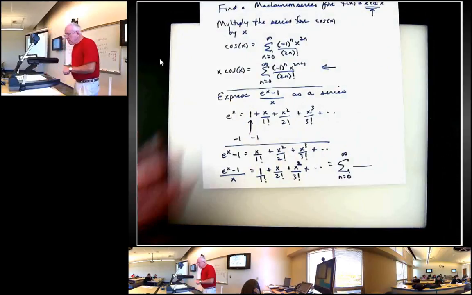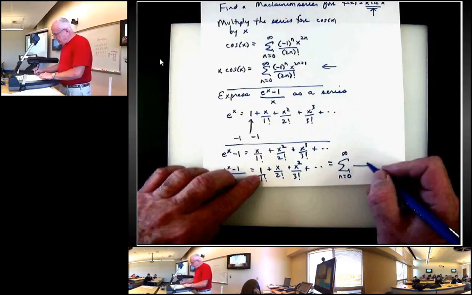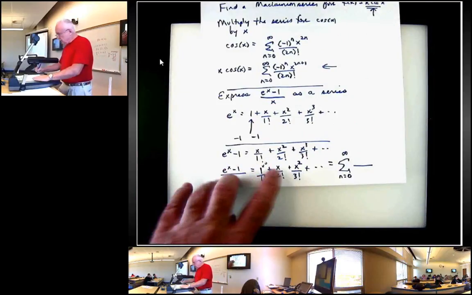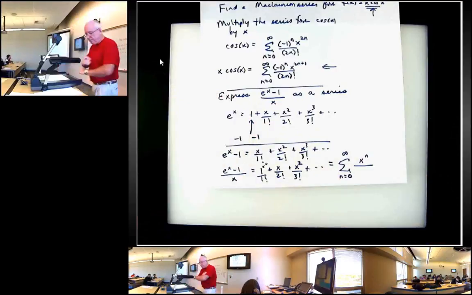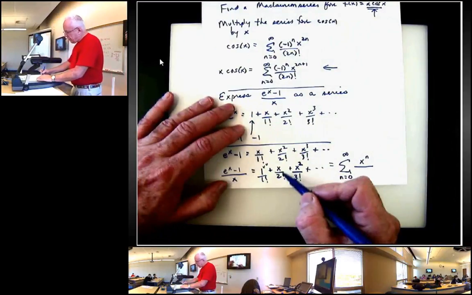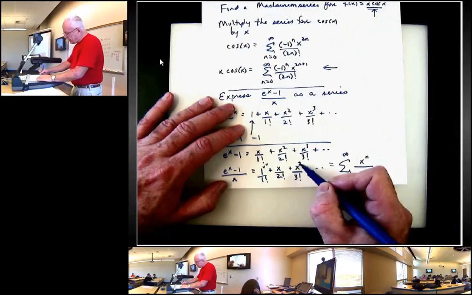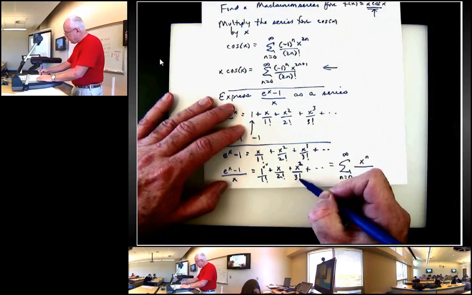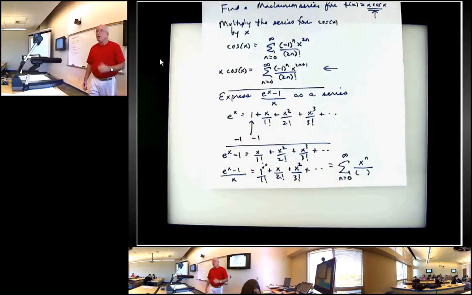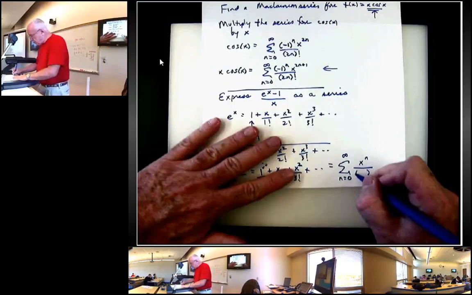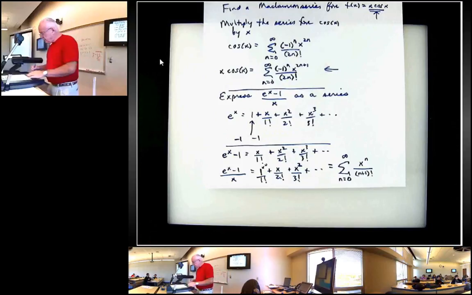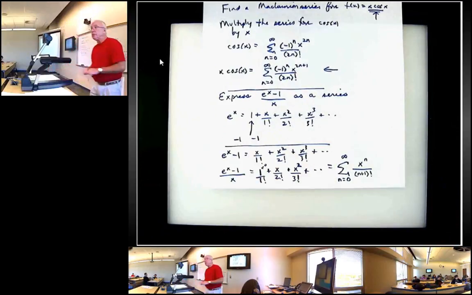All right. Then what would be my power of n here? This is really x to the 0 power, then it goes to x to the first power. So this would be x to the n power. But then notice here, when I have x to the first, I have 2 factorial. When I have x to the second, I have 3 factorial, and it would continue like that. So what would I have down here for x to the n? N plus 1 in parentheses factorial, right? And then that would be my representation as an infinite series.